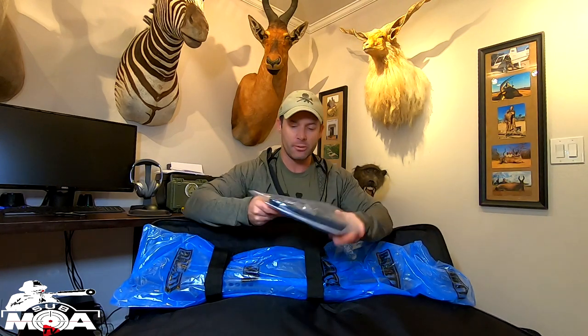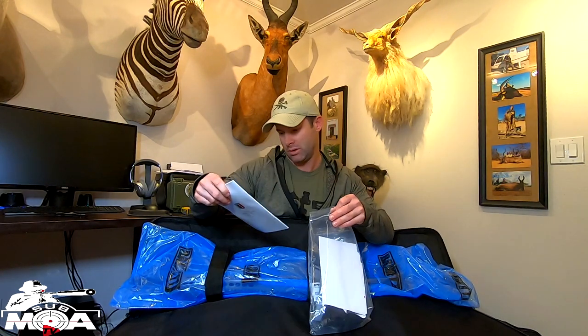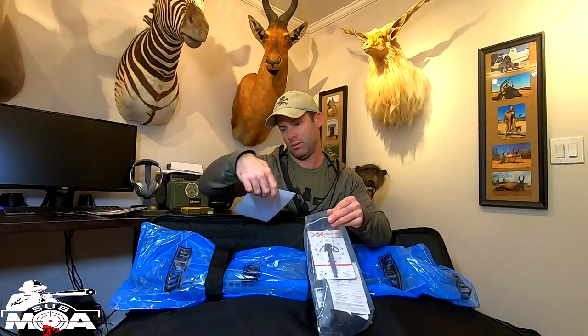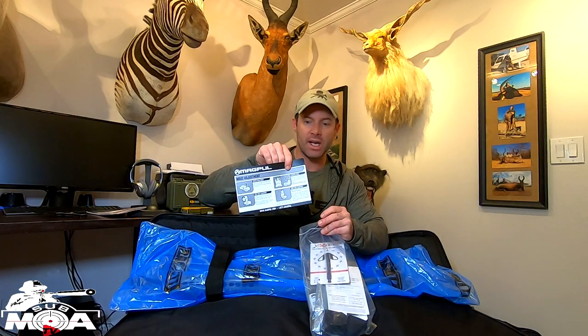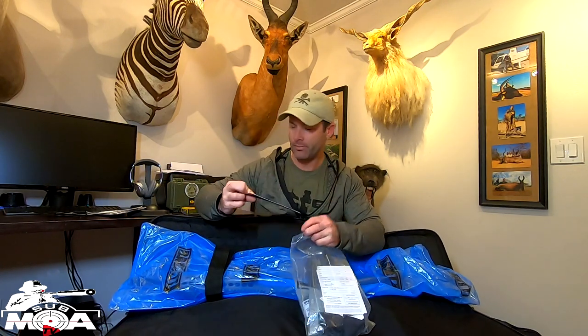So it comes also with this pouch. Quickly go through here and see what all we have. The Rec10 operator manual. So it comes with the Magpul backup sights, and I guess here just a little information on how to set those, how to set them up, how to use them.